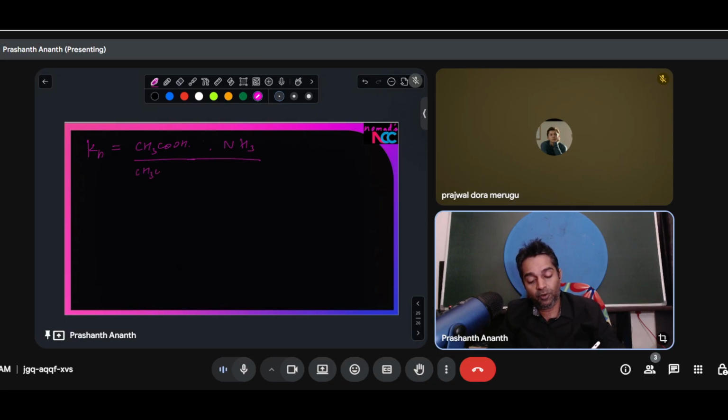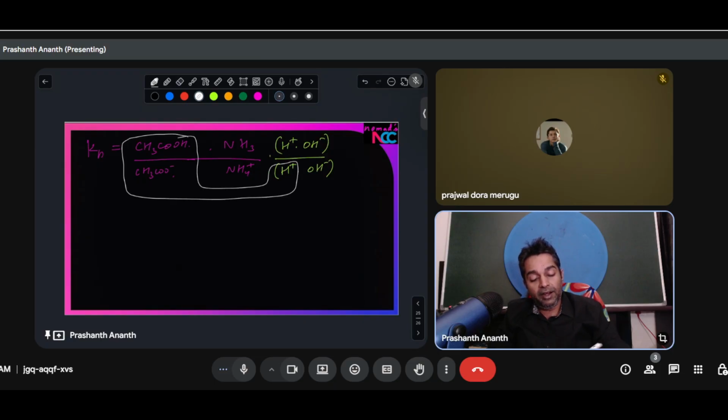So we'll have CH3COO minus, let me put it here, NH4 plus, let me put it here. What I'm going to be doing now is multiplying and dividing by H plus into OH minus, but I'm going to place them carefully. So I'll have H plus into OH minus, both numerator and denominator, and I'm going to try to see how to manipulate the equation. These three I will now combine, and next I'll be combining these three over here. And lastly, we'll be combining these two over here.